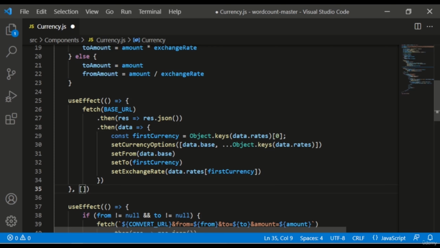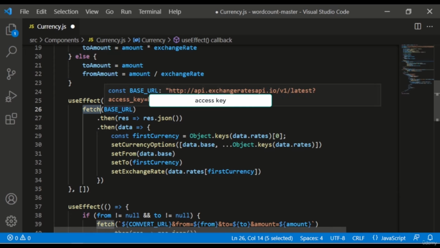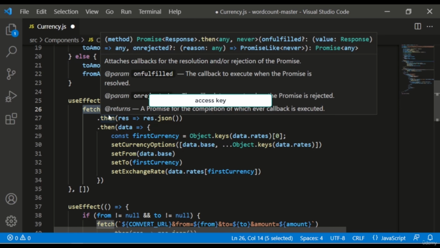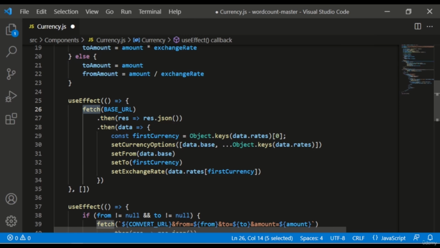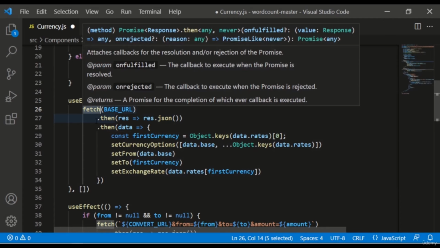And I have given a blank array because this function or this API will call one time, the first time when the app loads into our browser, and then we are doing a fetch of the base URL, that is the API. As you can see, I have a whole string of this API, and it will fetch all the data from the base URL, and then .then is the function that is giving us the response in JSON format.